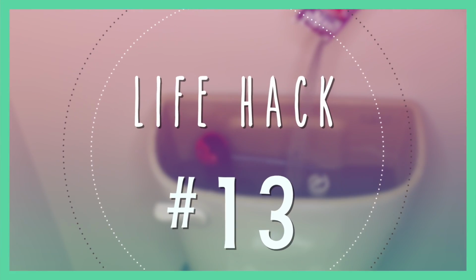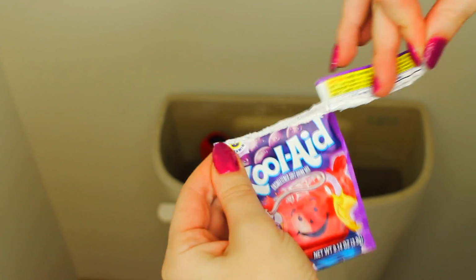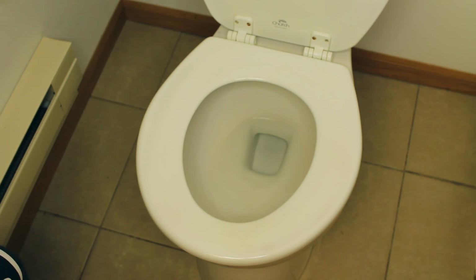This is an easy hack to find out if your toilet bowl has a leak or not. You can just take off the top of your toilet and place in 1 packet of Kool-Aid. It can really be any color. Wait about 30 minutes before flushing, and if any of the dye has dripped down into your toilet, then you have a leak.